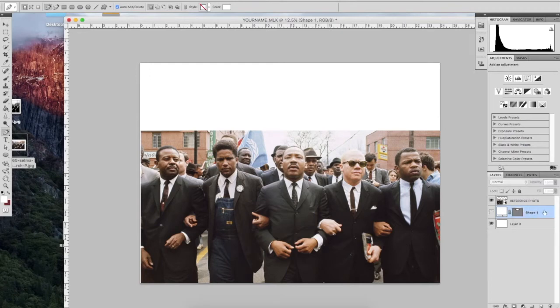I just created some kind of square-like shape, and as you can see, my shape is now showing up on my layers side. If you remember from previous Photoshop demonstrations, clicking the eyeball turns the layer on and off. Where I'm dragging that layer down to is the delete button. Just to refresh your memories, this little trash can on the bottom right is delete. Next is create new layer. Next is grouping, which looks like a folder. We're not going to pay attention to the FX, the vector mask, or the adjustments panels for right now. All you need to think about is create new layer, trash can, and grouping of folders.